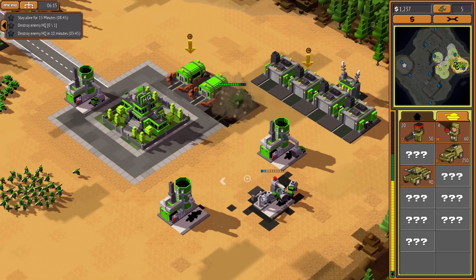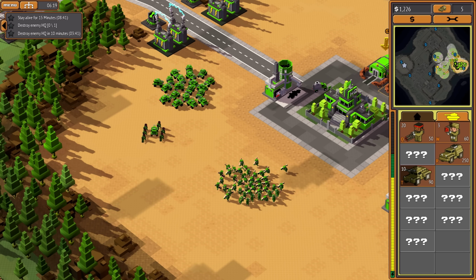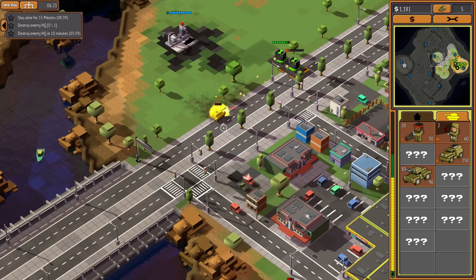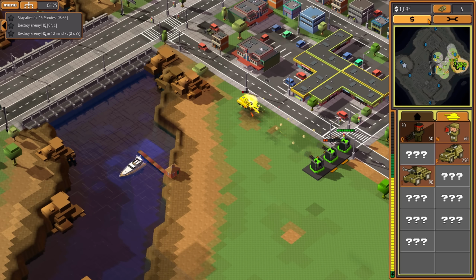It might be worth getting a bunch more of them. Machine gun turret under attack. Let's get 10 more. What are we looking at? What's the problem? Another tank. I want to repair you. And I want to repair you.